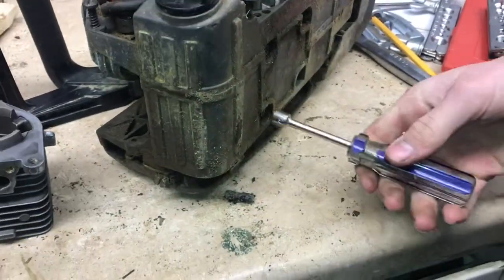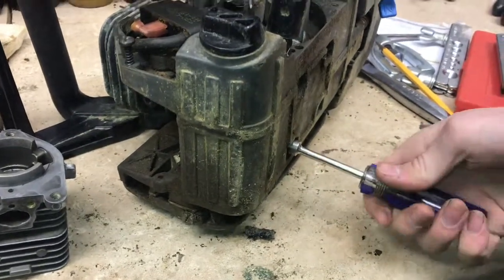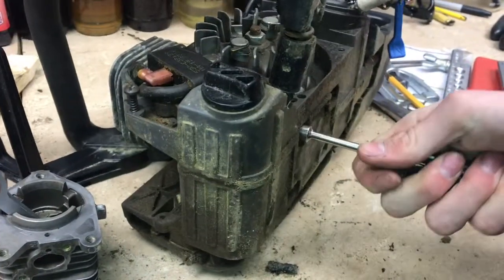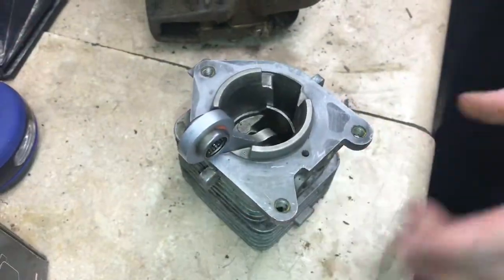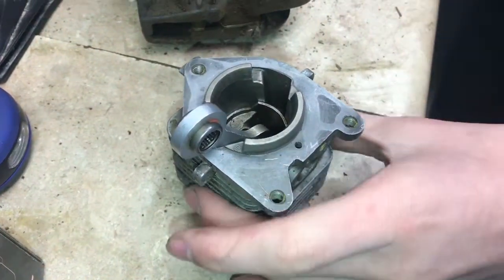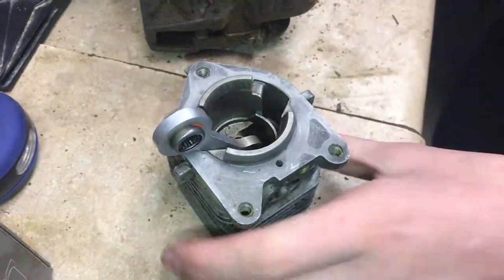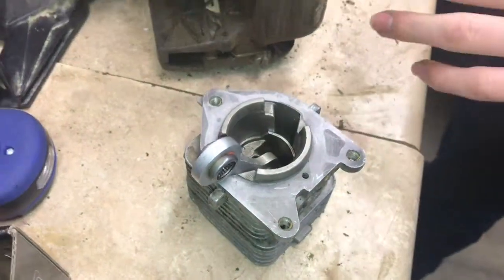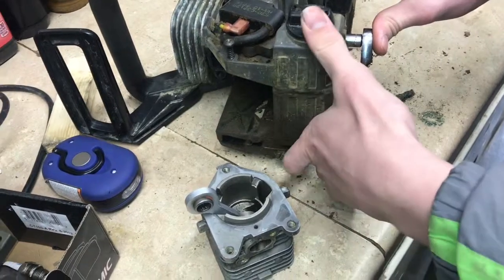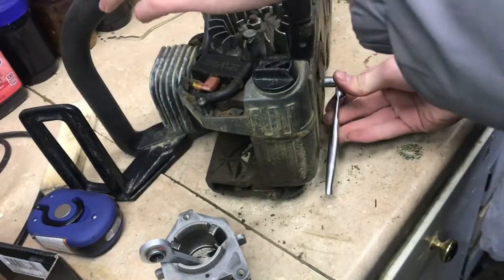It's supposed to be a 14.7 air-to-one-part-fuel ratio, and if that mixture isn't perfect it won't ignite. So having unmetered air getting in there will cause it not to start. The cylinder draws from the carburetor a 14.7-to-1 fuel ratio, and if there's unmetered air flowing in through here it won't be combusting. That's why our engine probably isn't starting. We're going to go ahead and with an 8 millimeter tighten up these bolts and make sure there's no air flowing through here.